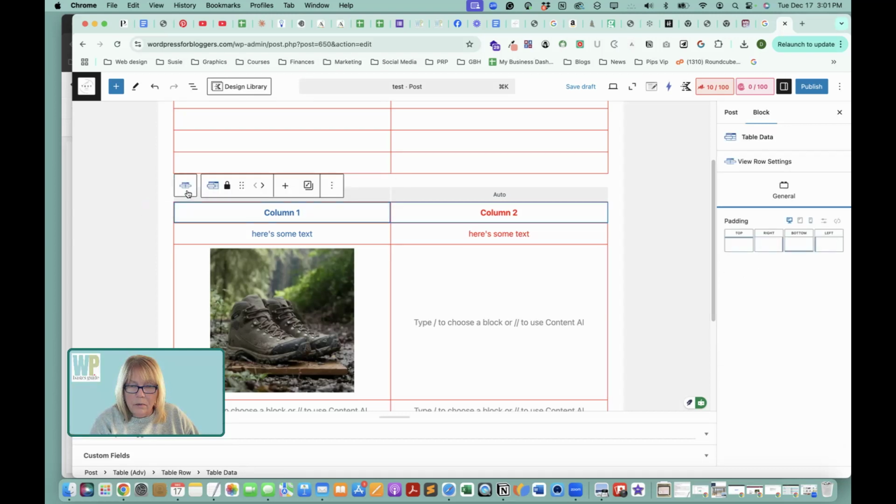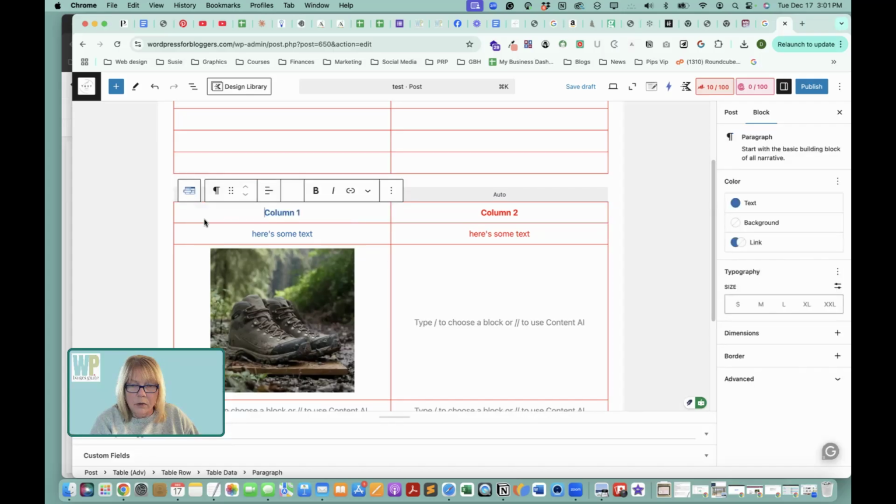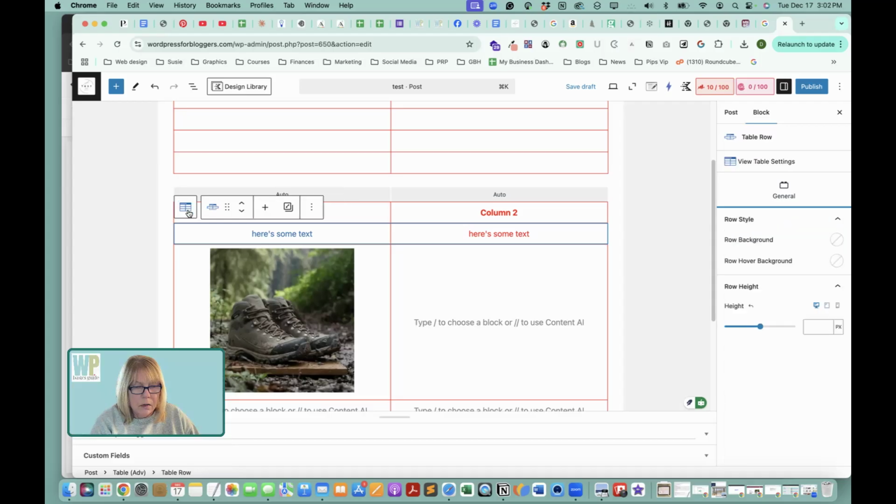I don't know what is going on here. It's a table row. That symbol is a table row. Okay, so in order to get that, and this must be a column. All right, so let's see if we can get the row. Yes, all right, so that selected the whole row.